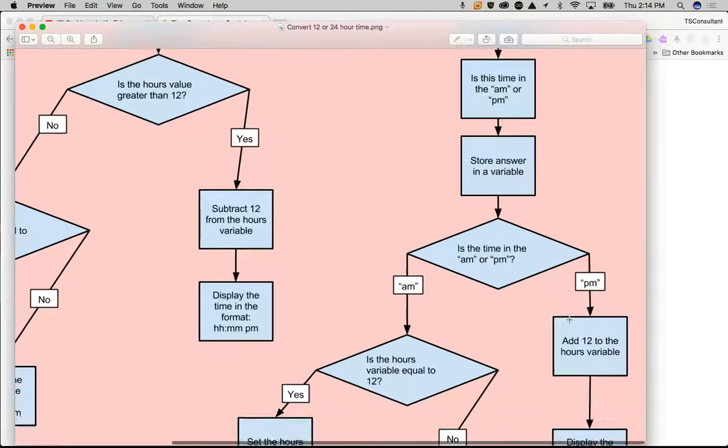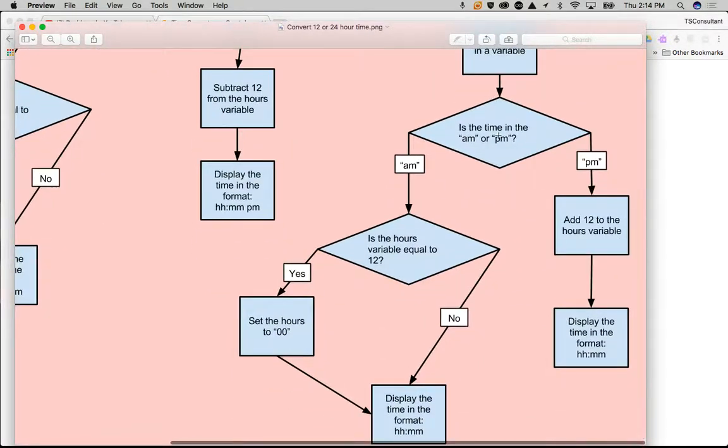Then we use the AM or PM to figure out if we're adding 12 hours to the variable and then displaying the time. If it's in the AM, don't forget that if it's 12 in the morning, we need to set the hours to 00 and then display the time.